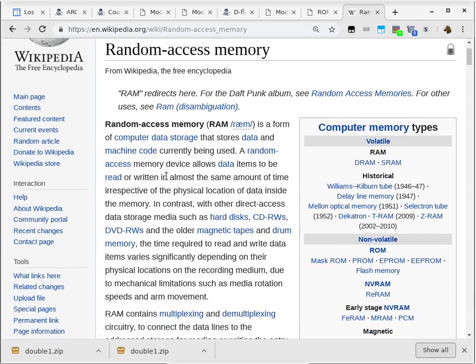So it does specify that it allows data items to be read or written in almost the same amount of time irrespective of the physical location of data inside the memory. In contrast, other direct access storage is sequential, and that's why it's not random access. So nothing in the acronym RAM actually suggests that it is overwritable.